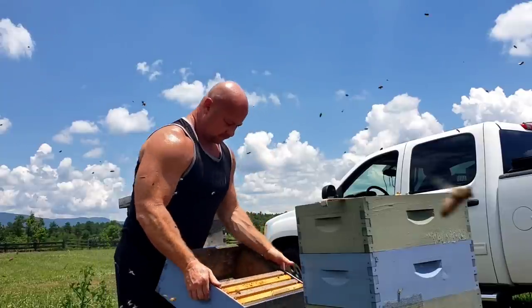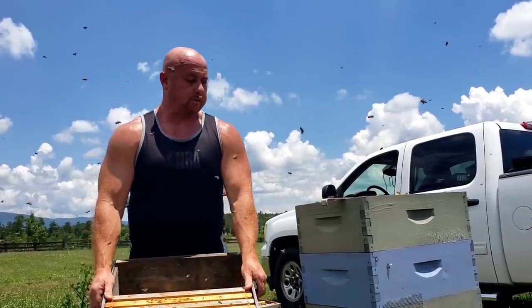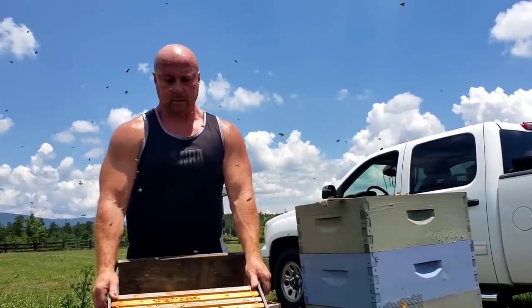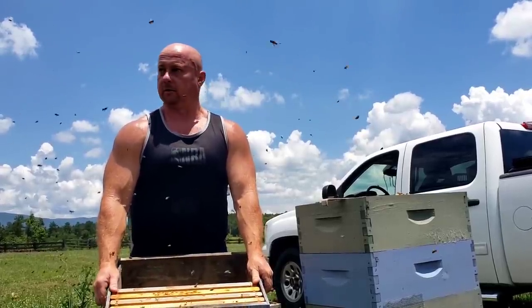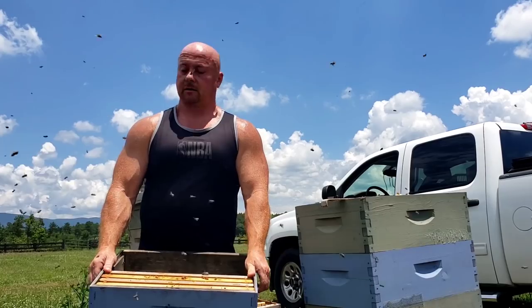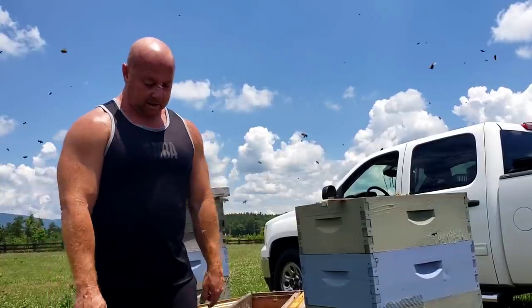I'll fill these supers up — you can see here I'll put eight in there — put them on the truck, checkerboard those, and put them back in there. Like I said, they're still working — still plenty of white clover, tons of it through the yard. The orchards have tons of pollen, and we're watching out for the canola. The next step I'll show you is how we'll scrape it into a colander and show you how we do that. I'll see you back at the house.